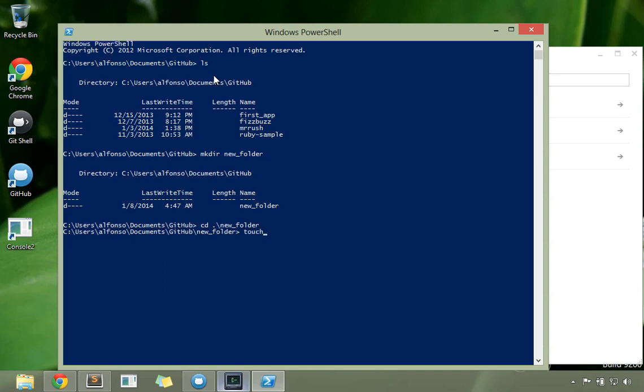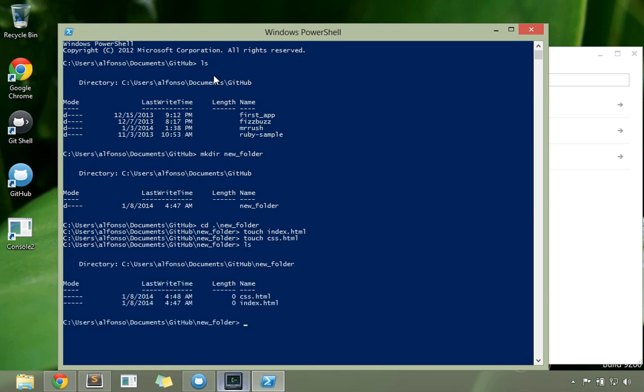So touch index.html and touch css.html. Now ls, bing. Now these things exist, they have nothing in them, and I have a new folder with these things here.